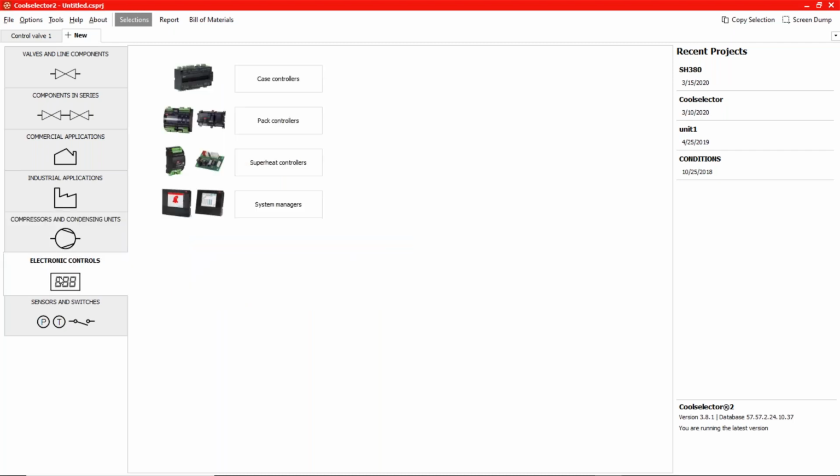Next functionalities we call the electronic controls. As you can see here, we can select the complete range of case controllers. If you enter this, you will see the EKC, AKC, and also the new launch of the AK-CC 55, which is a new superheat controller that we use today for supermarket applications.